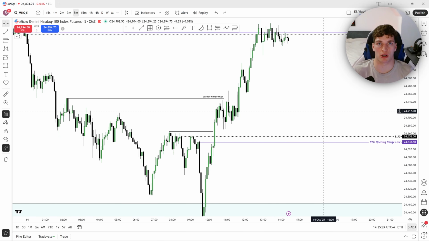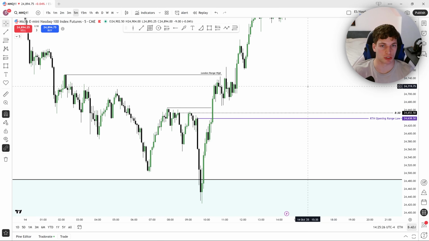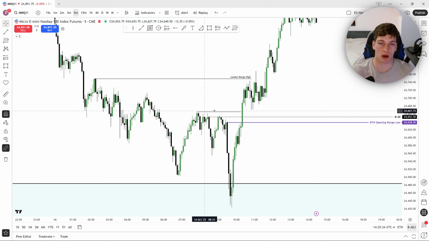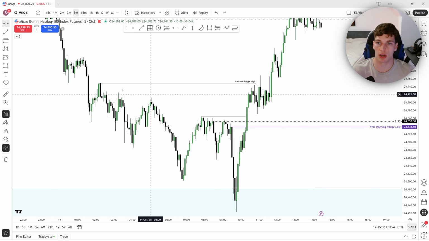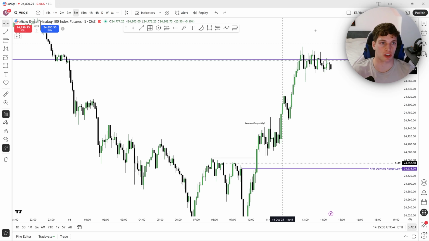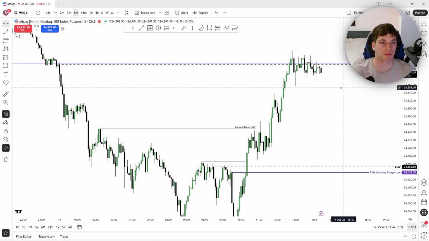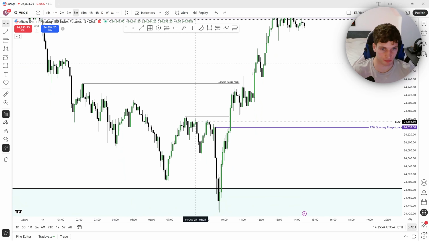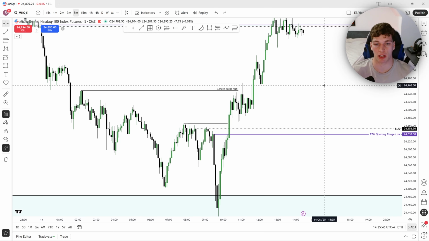Okay, so now that we've got our liquidity points highlighted, you can make the assumption that price is going to look to take some of these at least. So this is what you do: you use them as stepping stones in the market. You've obviously got these equal highs there, which are your first target point. You've got your London range high, then you've got this whole opening range gap here, as well as the midnight opening price, which hasn't been tapped into yet, which the algorithm will look to refer back to.